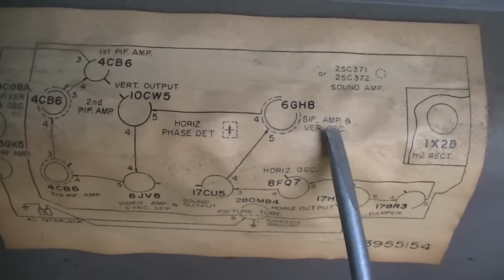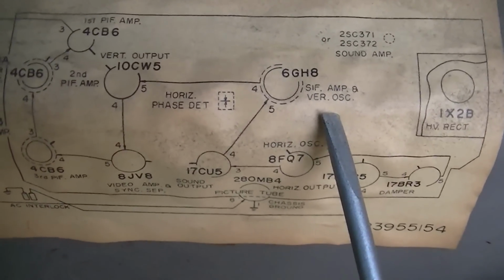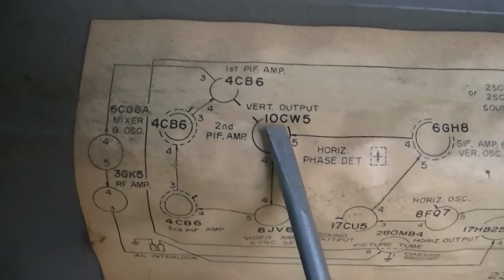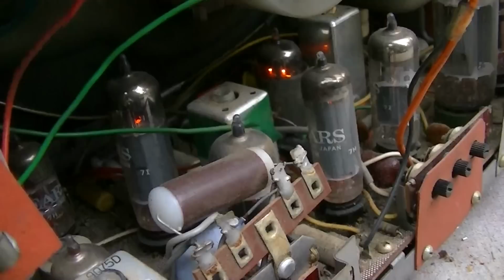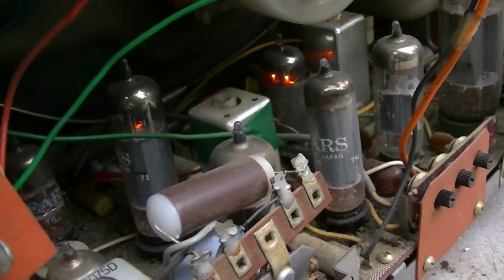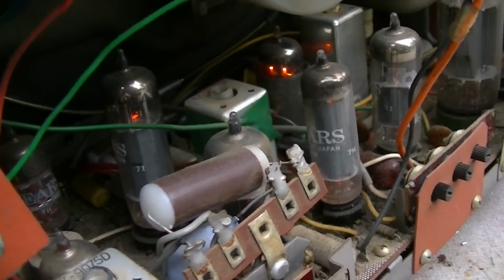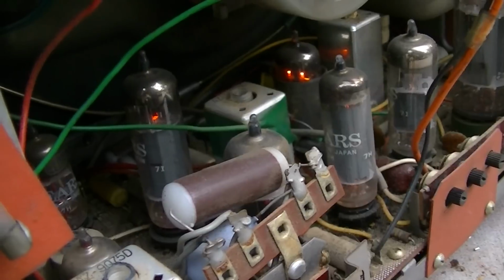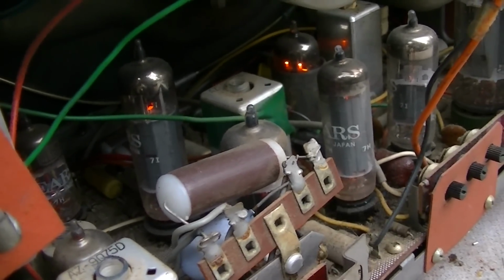So we have a 6GH8 here, which they say is a vertical oscillator. And then we have a 10CW5, which they call the vertical output. A lot of times when they have a separate vertical output tube like this, which in this case is a 10CW5, it would probably work pretty good as an audio output tube.